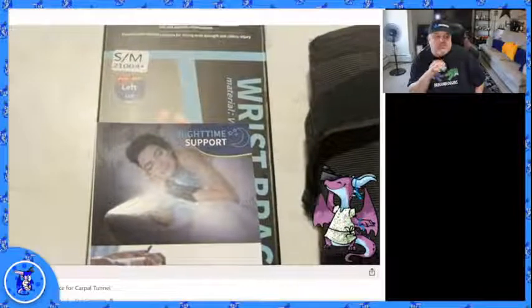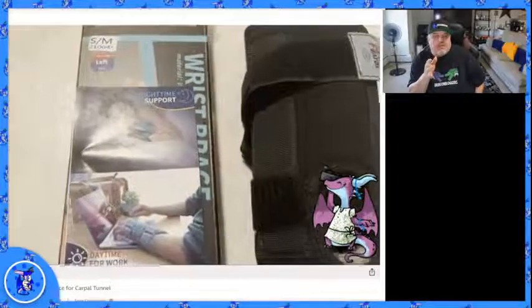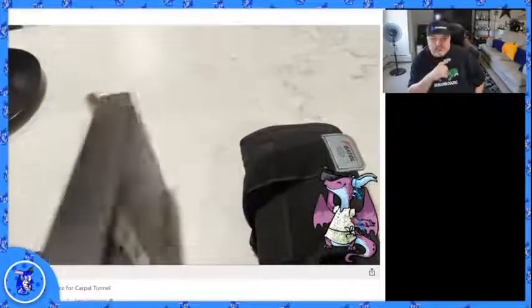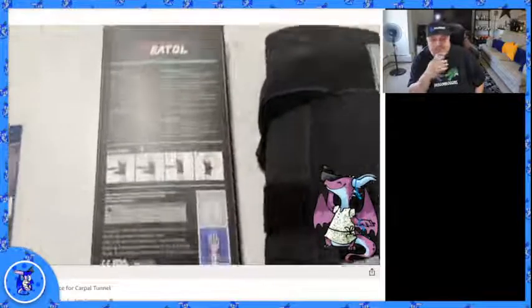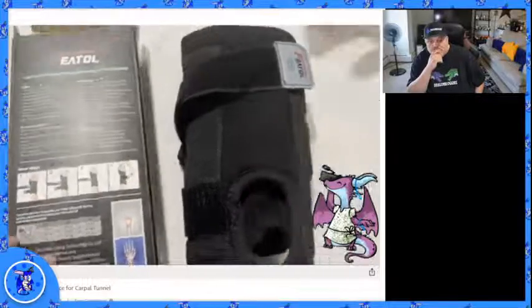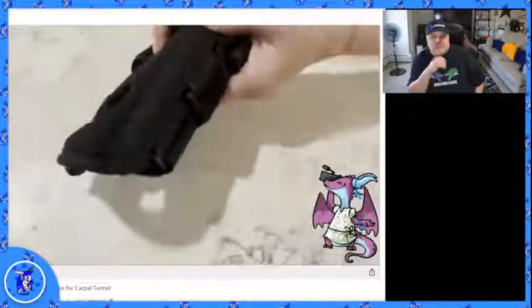So do make sure, guys, you get the right hand one or left hand one as well as size. It does come in two different hands and a couple of different sizes. Make sure you always read the directions very carefully. And now my mom's going to show you how it's put on.